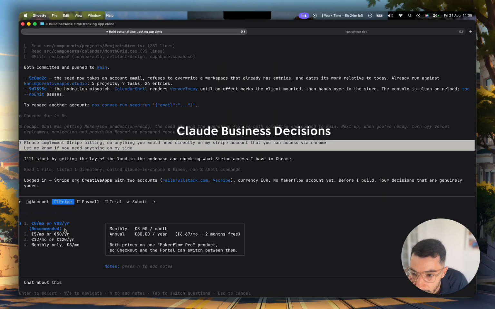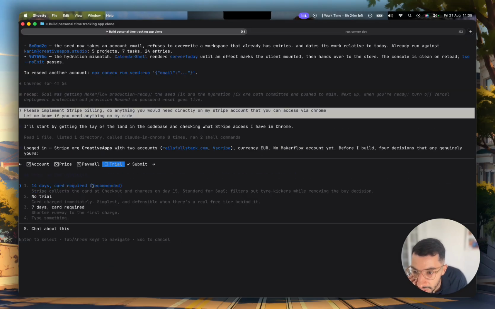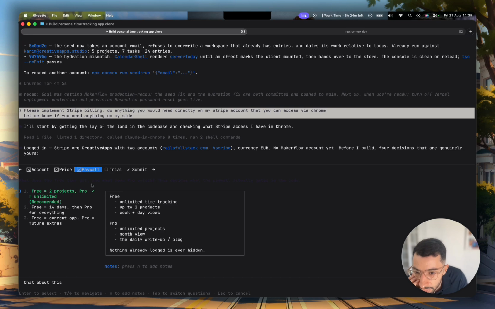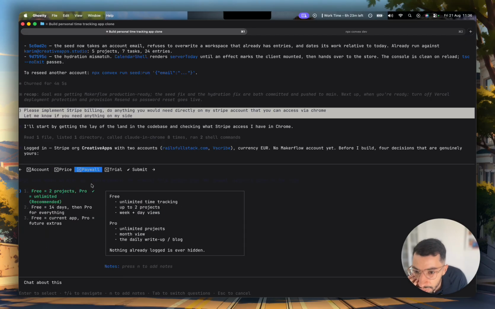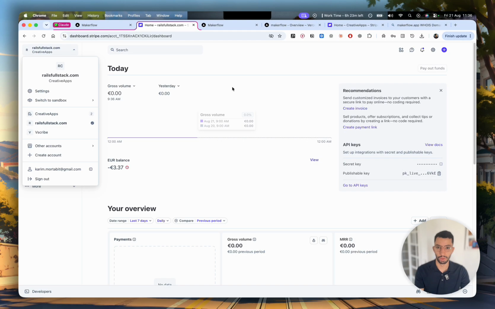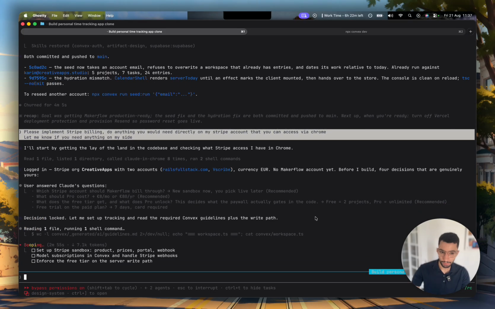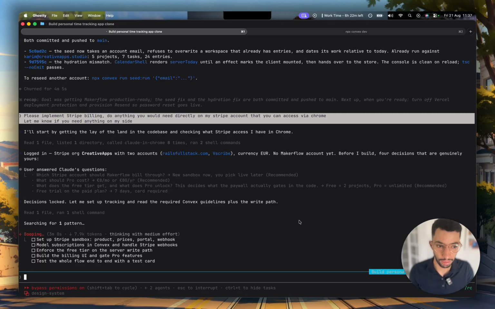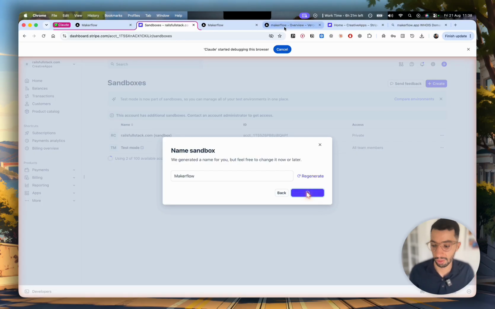So one thing that is really great with Claude Code is that it's not only a coding tool, it's very aware of the business implications of our coding decisions. And so here, for example, I didn't define much about the pricing and the business model, and it came back to me with the questions necessary to define that while it was working. It actually already came with the best options for me to define that, so I don't really have to think about it. So it's really not just a coding partner, but a business partner.